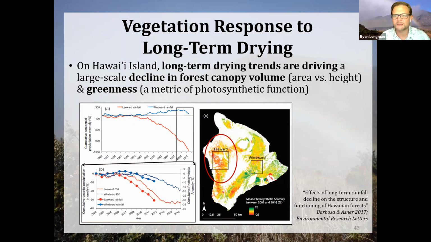Because if there is a considerable drying or a browning effect, you could make the way for invasive species to come in that are more drought tolerant, and they could overtake native species. Even if rainfall picked back up, it could be a disturbance event, drought. It also makes way for things like fire when you have this drying, and then again, invasive species can find their entry point after these long periods of drought.